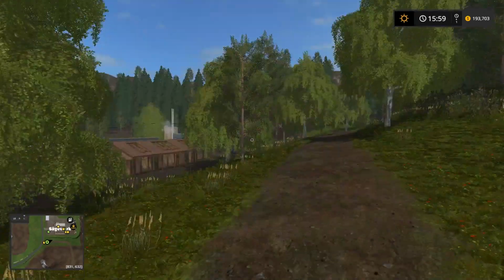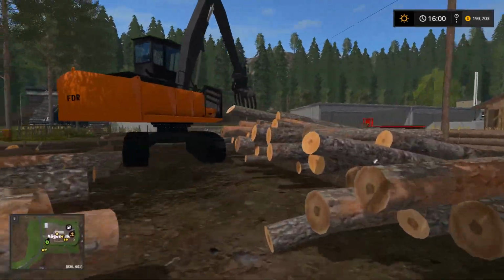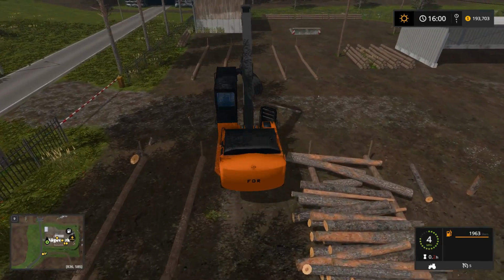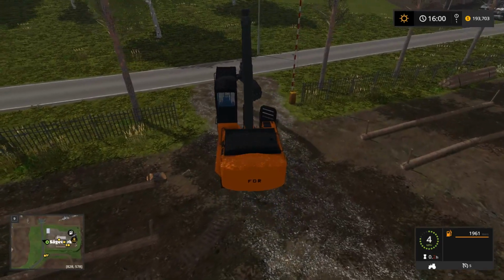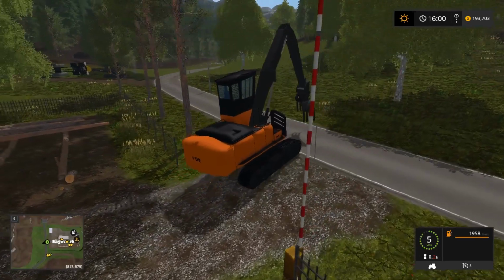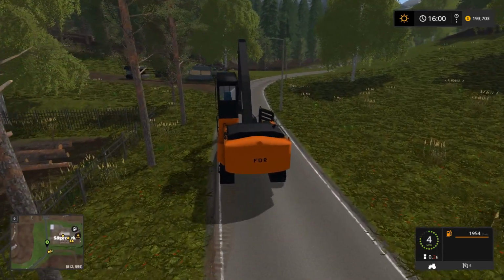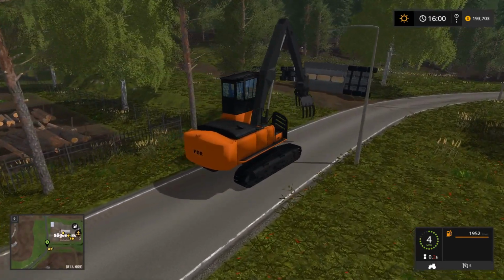Well, let's see. We've got the grapple saw right over here. Maybe we can drive it over there and unstick us. That was strange. I've never had anything like that happen before. And there is a new version of this grapple saw coming out. It'll be yellow, whereas obviously this one's orange. But I think that's coming out pretty soon, probably next month or so, or next few weeks actually, I think he said.